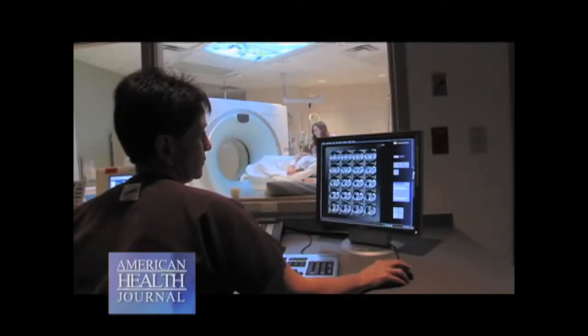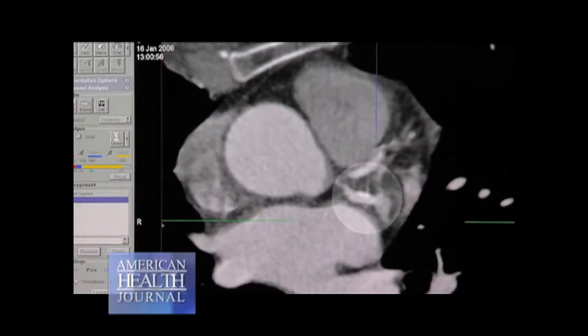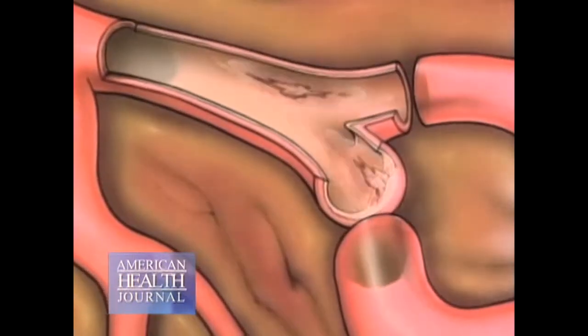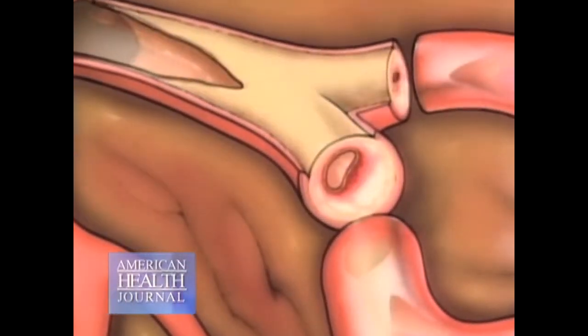With our original test, the calcium score, that's more of the cement, the permanent stuff. Those are the bones that are building up in the coronary arteries, making it hardening of the arteries. That's really where the term atherosclerosis came from, hardening of the arteries. That's due to the calcification. But what we can see now with the CT angiogram is the soft plaque, the early plaque. And we've now shown in a recent study that you can actually reverse the soft plaque, that you can suck the fats out of the artery and make the artery better.